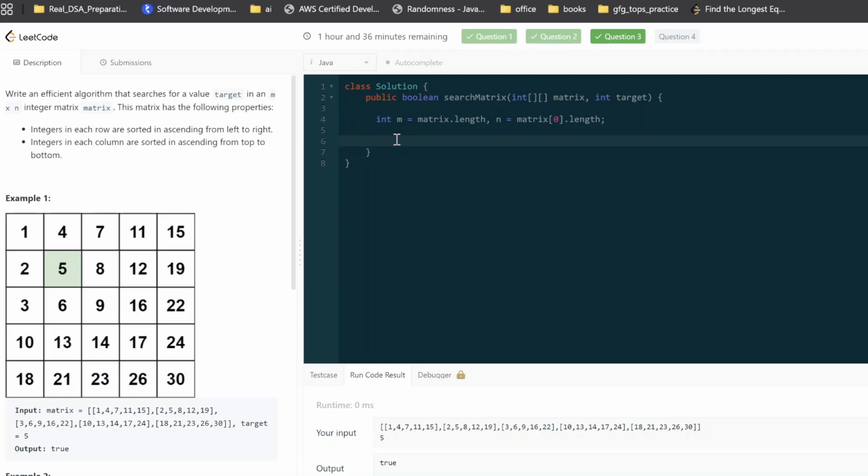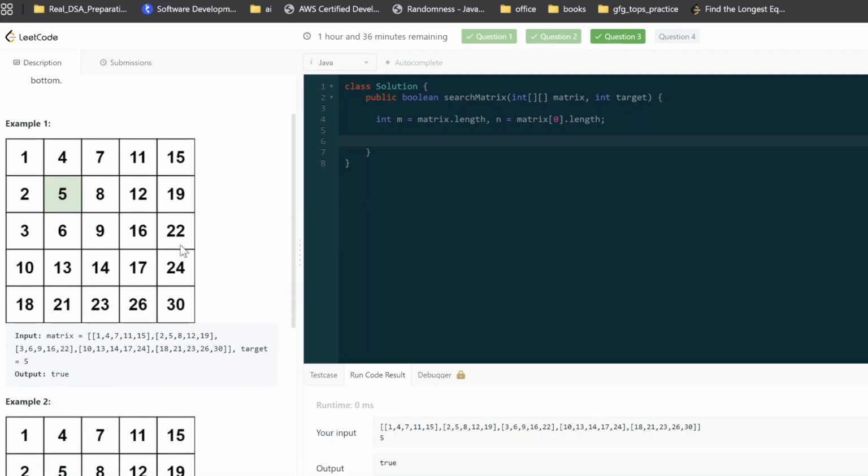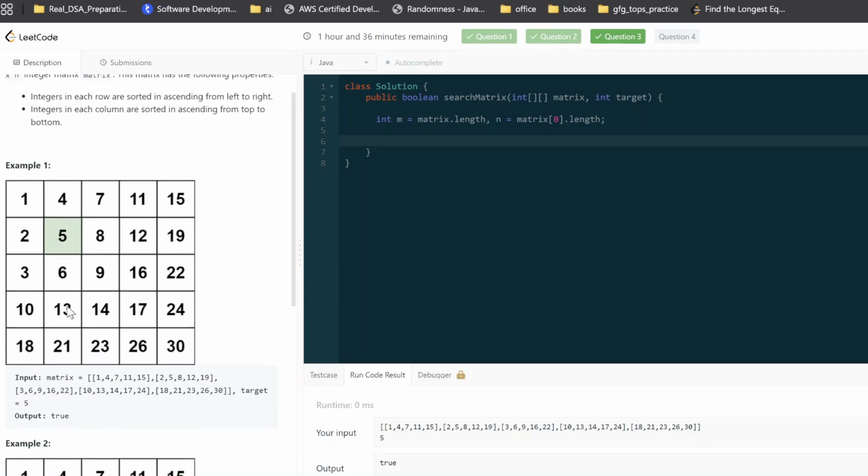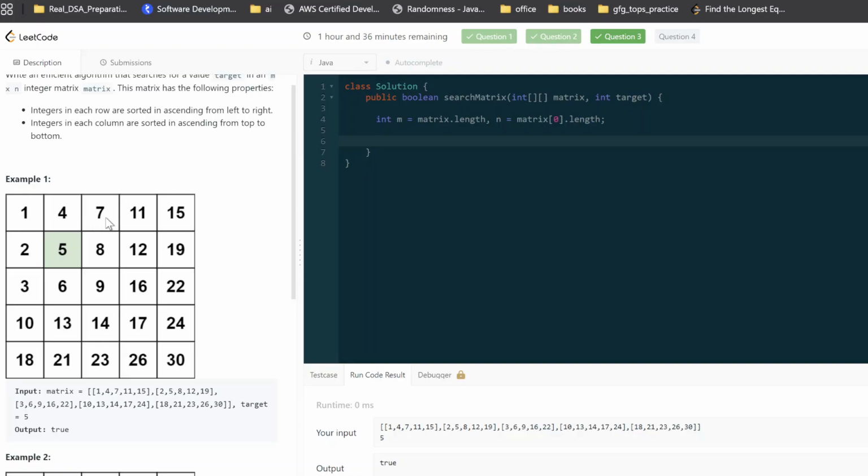For example here the target is 5. Does my 5 exist in the first row? Does it exist in the second row? Yes. So first we need to find which row it can exist in, and then we're gonna apply binary search to find whether it exists or not in that row.